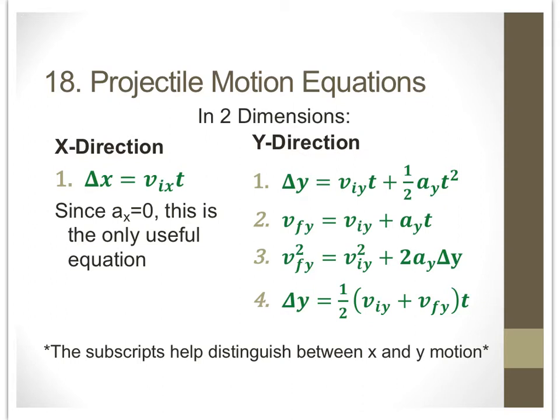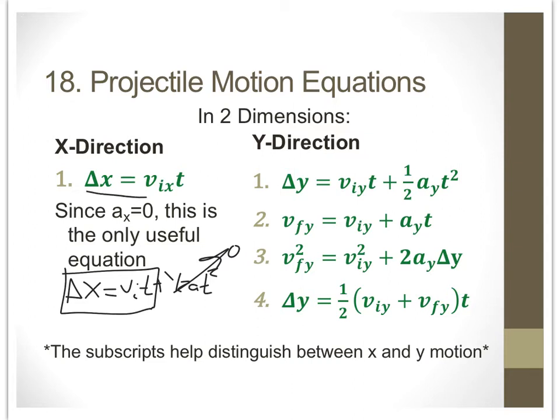So two things about that. Number one, in the x direction, what I did was I took the delta x equation. Really, both of them will simplify to this, but if we get rid of that acceleration term and make it 0, we get a simplified version of this. Now, I don't have this on the equation sheet. This isn't something to memorize, but that's where that equation is coming from.